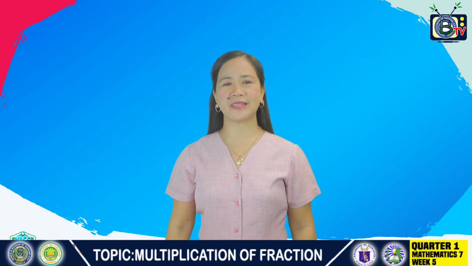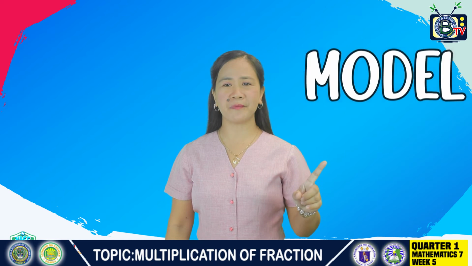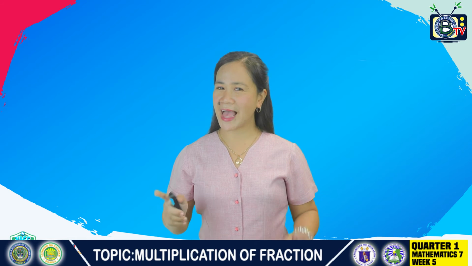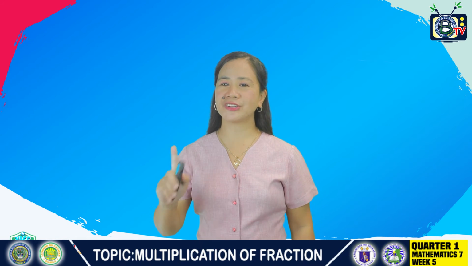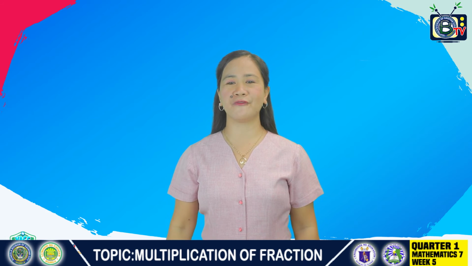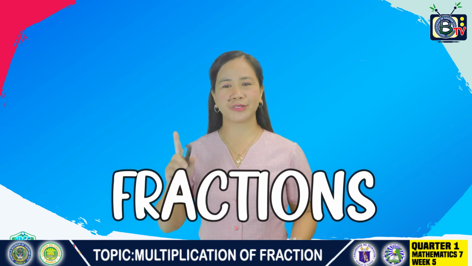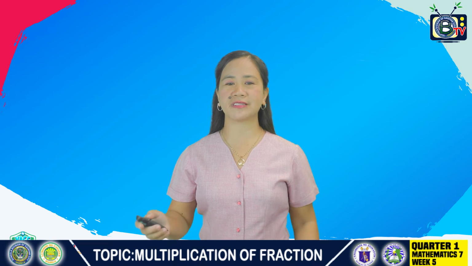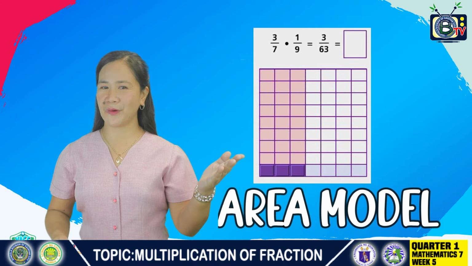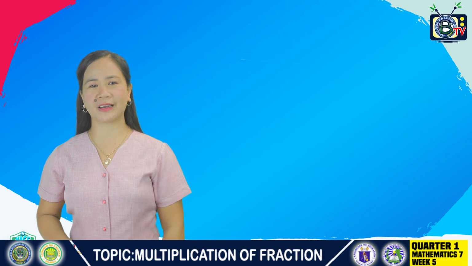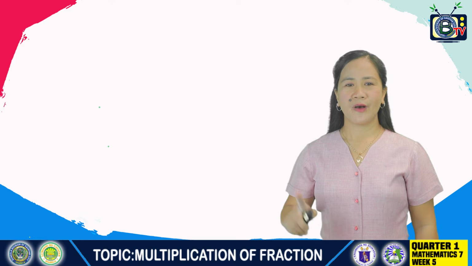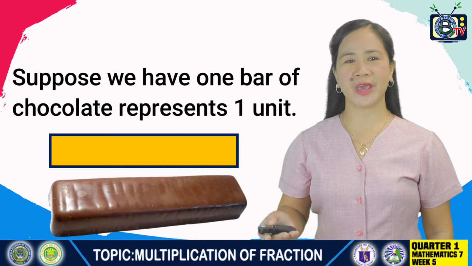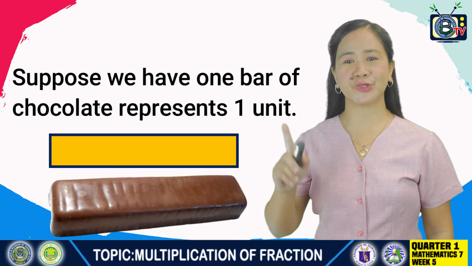From the opening activity a while back, can you use a model or a drawing to solve the problem? Absolutely yes. Especially so, this problem involves fractions. So, a model that we can use to illustrate multiplication of fractions is the area model. Let's have an example, class. What is 1/4 of 1/3? Suppose we have one bar of chocolate represents 1 unit.